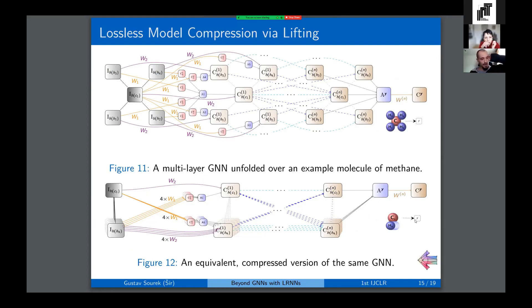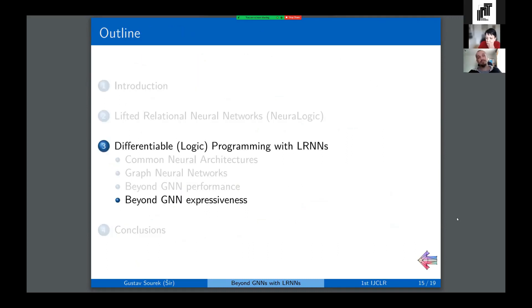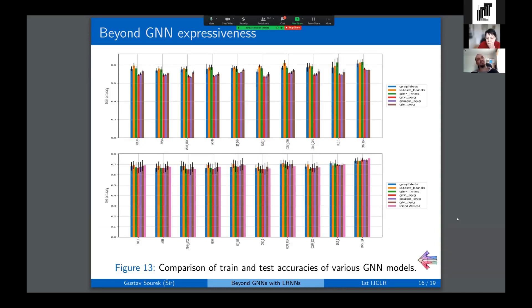This is also partly because this logic-based encoding enables us to use some tricks and algorithms known from statistical relational learning such as lifted inference, which we use here where basically we show that you can detect symmetries or equivalent subcomputations in these classic graph neural network models that you can compress out to reduce in a lossless fashion the size and running time of the models. So it doesn't have to be just about interpretability; you can really use symbolic methods to speed up standard models like graph neural networks.